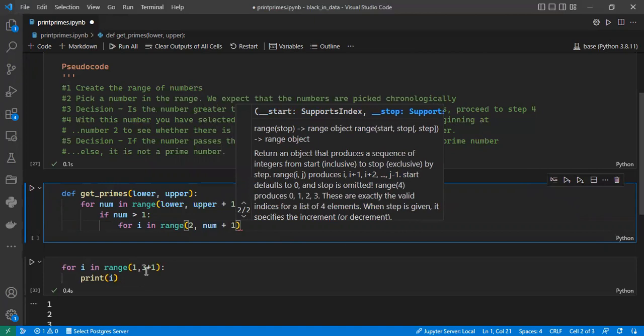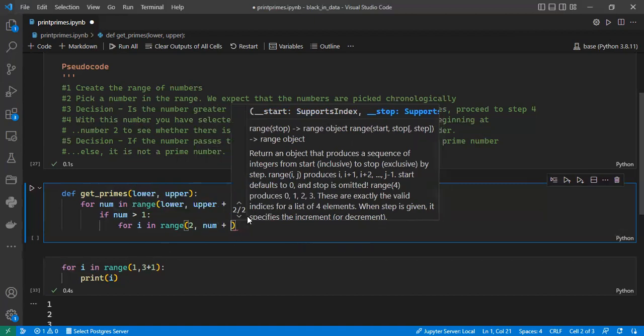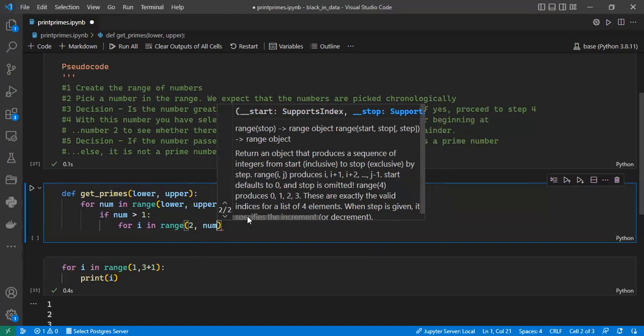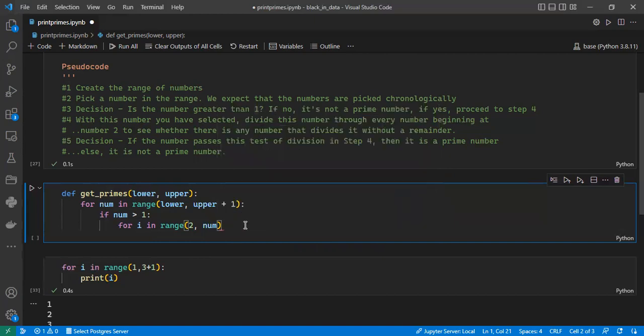The reason is that if I do num plus 1 like I showed you here, I will include that number at the upper limit. And the moment I run that number divided by itself, it's going to give me a 0. So it's going to cancel everything that I'm doing. That's why I'm not going to put num plus 1 this time, all right? Because like I explained, if I want to use number 10 to evaluate this function, I don't want 10 to divide 10. I want 10 to divide 9, all right? And that's one of the beautiful things about this, in quotes, what looks like a bug in Python.